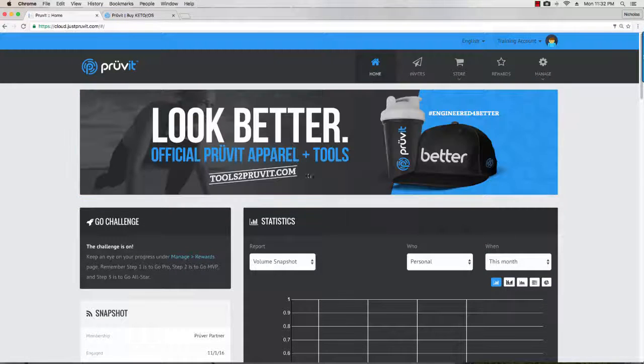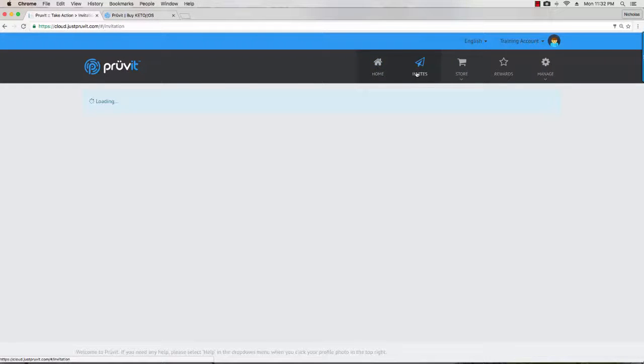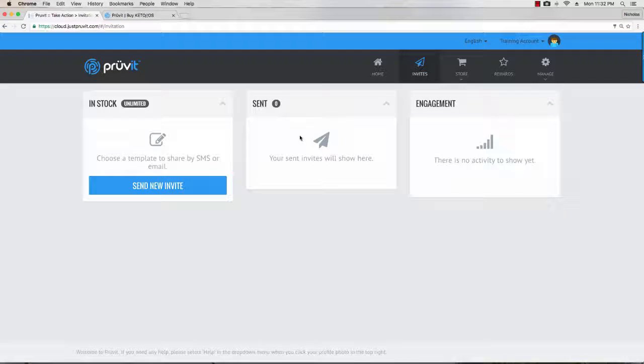So let's go ahead and go to the next screen here, the invites. Okay, this is something that you need to do. You either are going to love this system or you'll maybe decide that it's not for you. I have people that have sent out 300-400 invites. I have other people that have only sent out 5. You need to go in here and send out 5 just to activate your rewards account so that they have you as a certain rank in the system. It's going to help make sure that everything's green, and it's also going to help you get the word out.